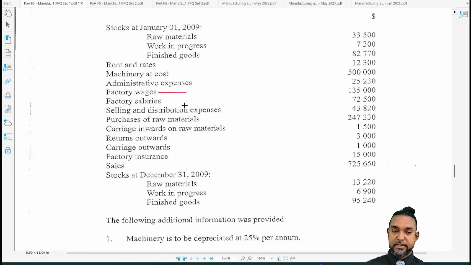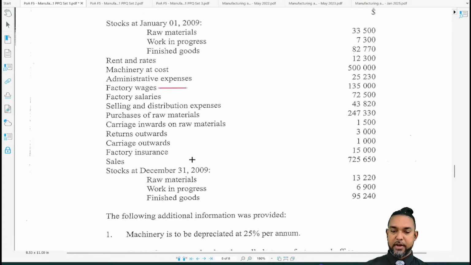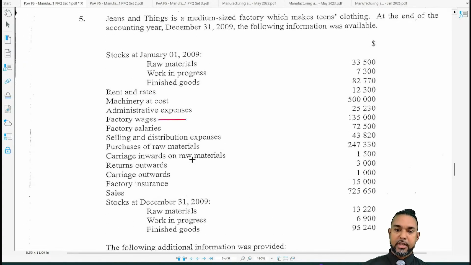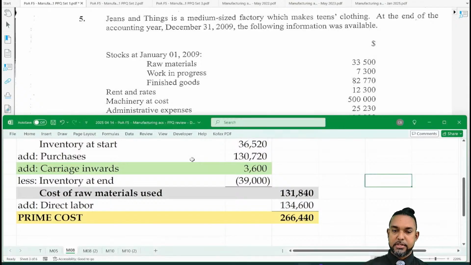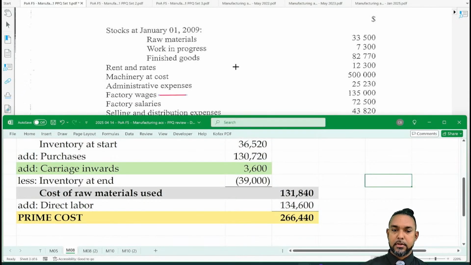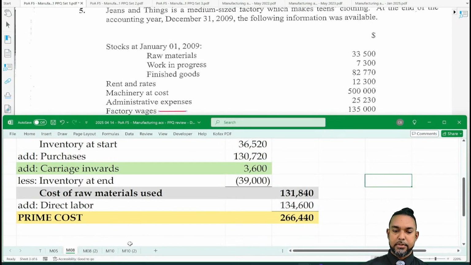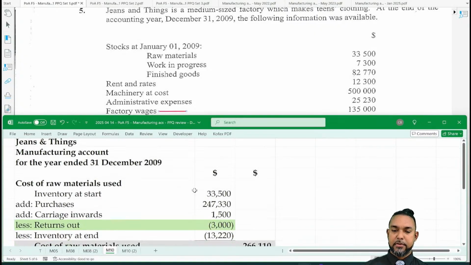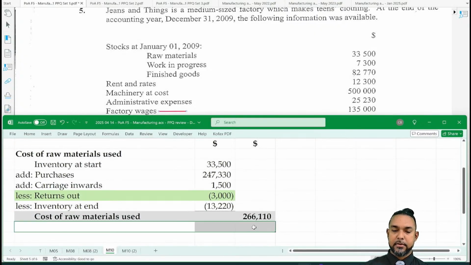That's going to go in the overhead section, so no. And there are no other manufacturing costs, right? So all you're really doing is tacking on this 135 right here. You would add factory wages 135,000, and then give me a subtotal, and that's going to be a prime cost.